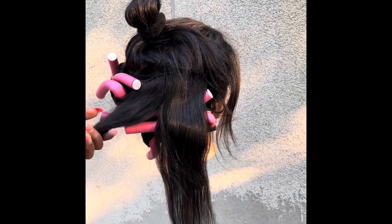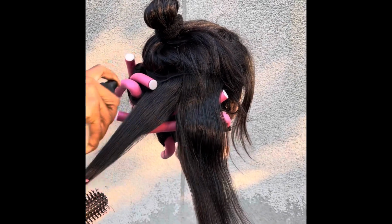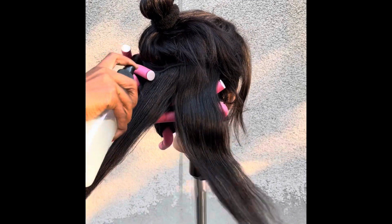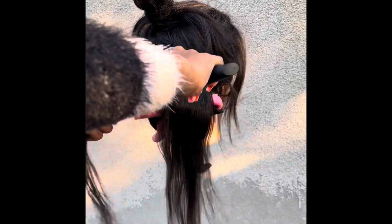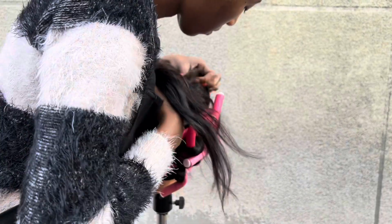And yeah, that's how we do it. So I'm continuing to section my hair and roll it up. Try to be cognizant of your spacing and your technique. Obviously mine isn't that great, but over time you get better, and the more you use them, the better you get at it.